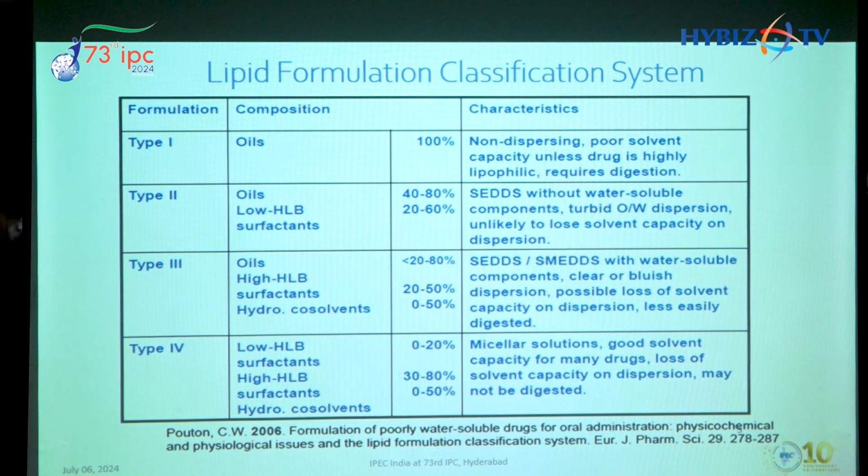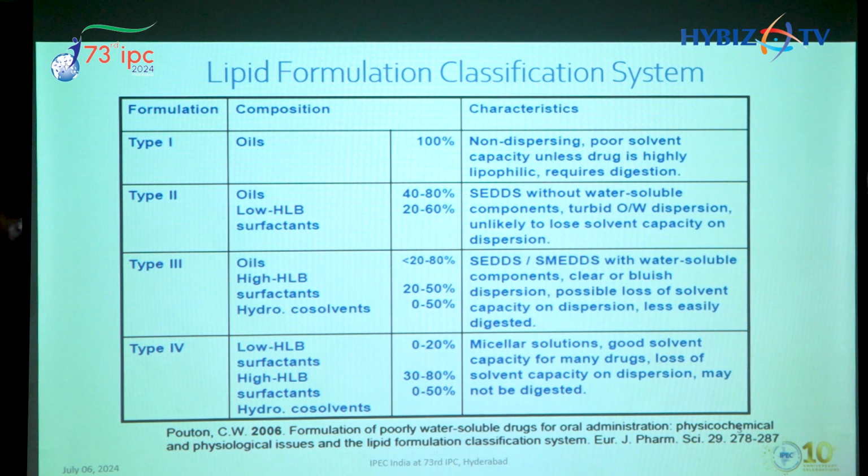But the glitch for such excipients or for such systems is that there is a lot of intersubject variability, because the amount of bile salts and pancreatic juices which are secreted is quite variable from individual to individual. Hence, these systems are highly avoided and they are used only when the API shows no affinity towards any of the other surfactants or any other excipients.